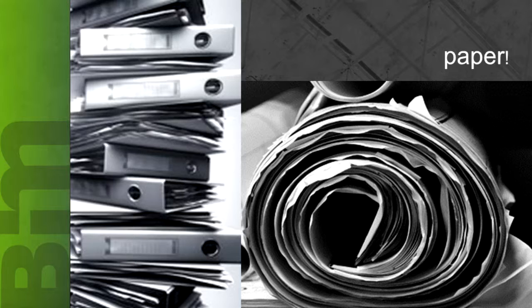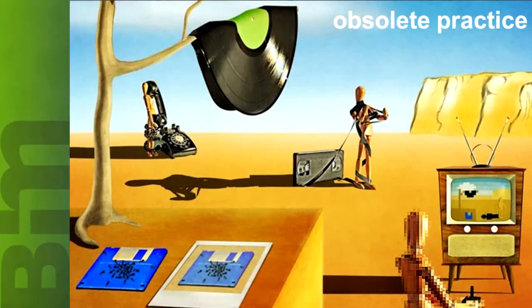This is what you are getting at the end of a construction project. You are getting the equivalent of a phone book. You don't get it the day of handover. You get it 6 to 9 months later, which in my opinion is utterly ridiculous. It's obsolete practice, totally obsolete practice when we look at where we are digitally today.